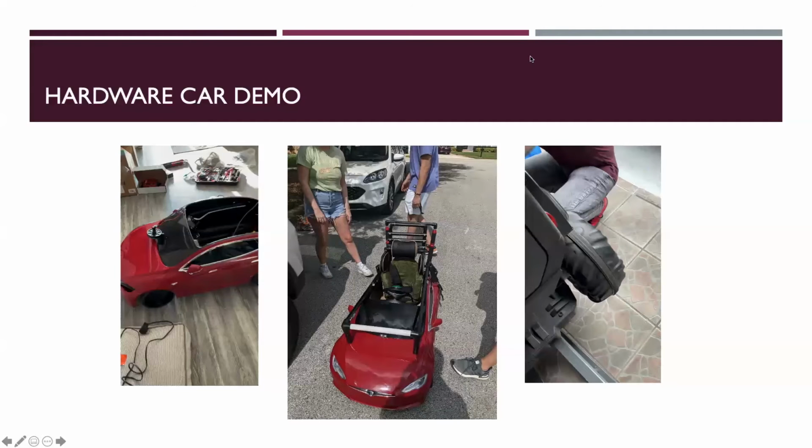As you can see here, we have the hardware of one of the Go Baby Go cars set up. In the middle here is the full setup of the car. As you can see, there's a button on the steering wheel of the car, and you can see one of the distance detection sensors here. For most of the electronic system, the goal is to make sure the children are safe and they don't end up messing with the electrical system, so they're placed underneath the seat of the car.